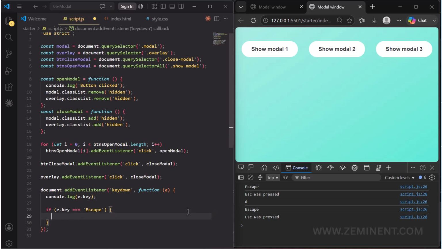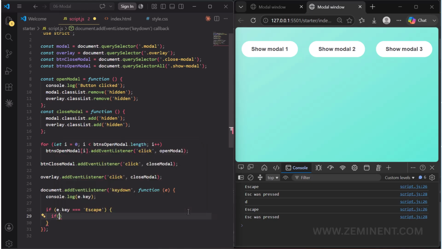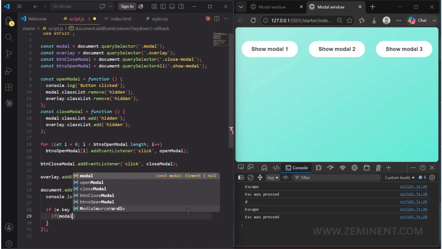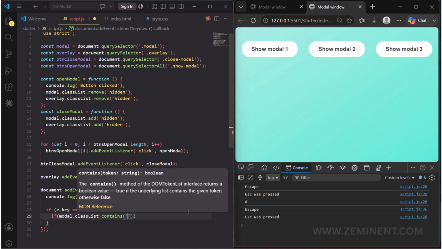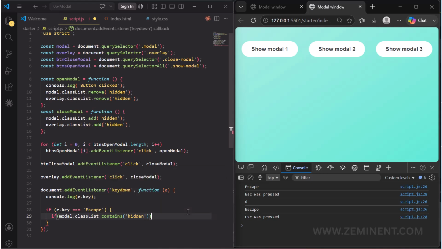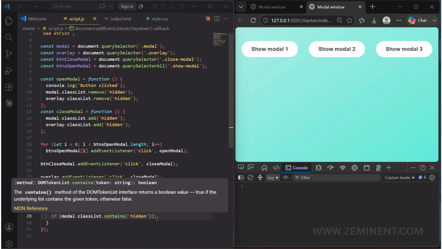Let's write again an if statement. If modal.classList.contains hidden.